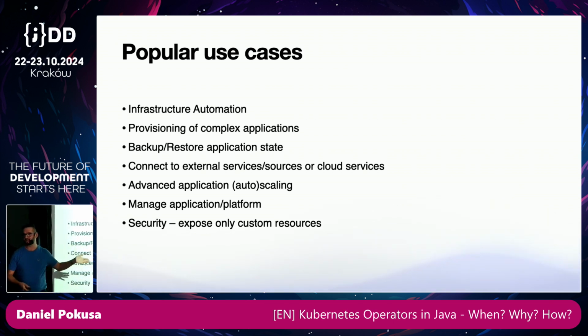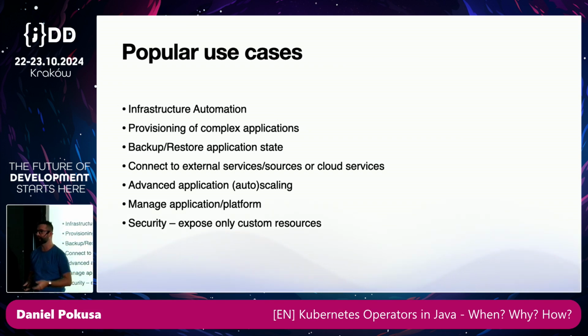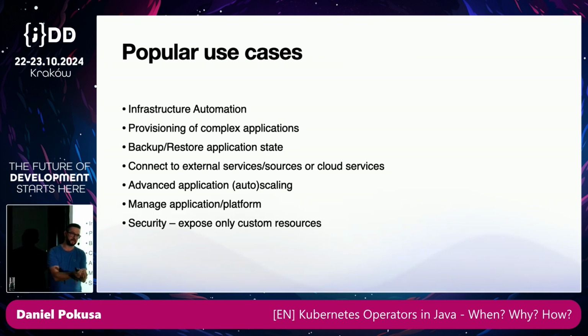You can have advanced application autoscaling. That's a pretty popular use case. If KEDA, HPA, and VPA don't suit your needs, then you can write your own autoscaler and decide on whatever, honestly, wherever. You can manage an application platform, because what you will get with an operator is the magic that it will keep your application in the correct state.